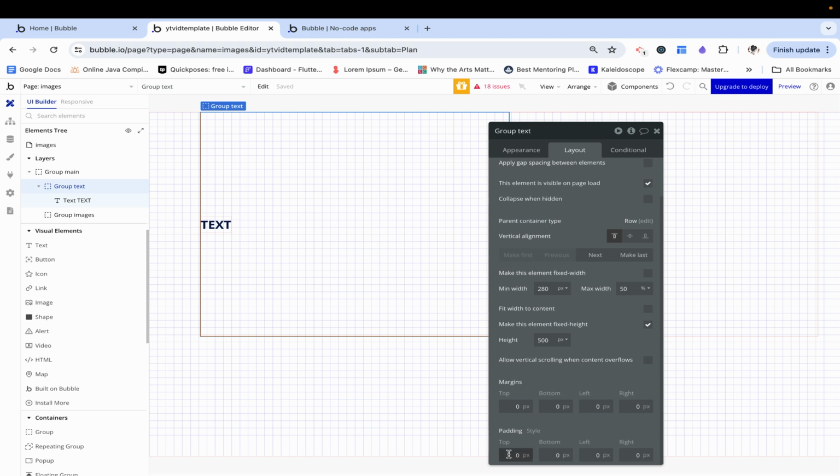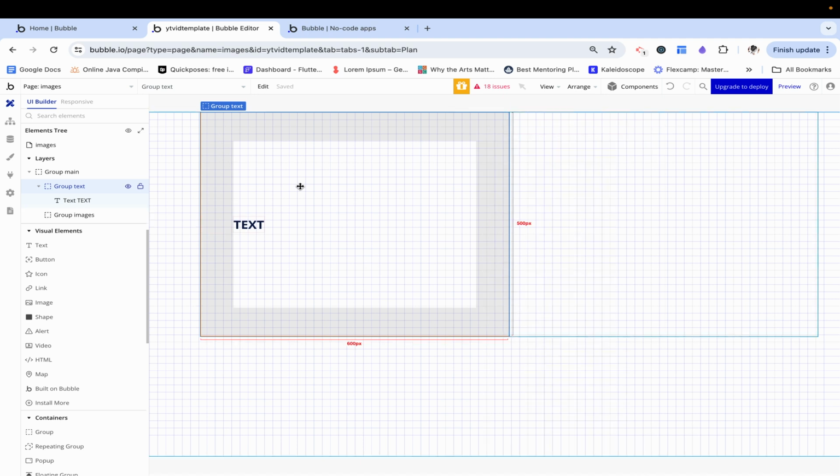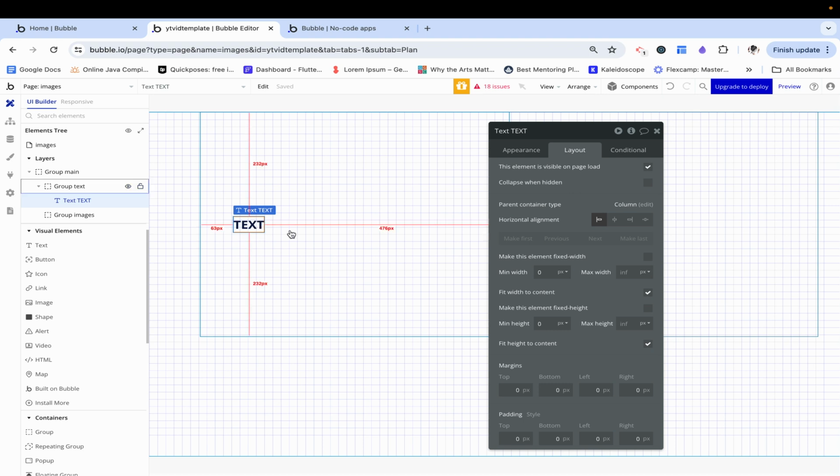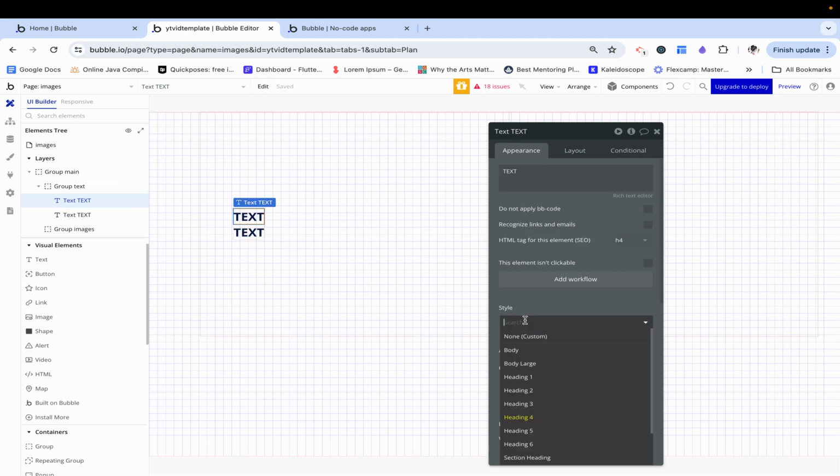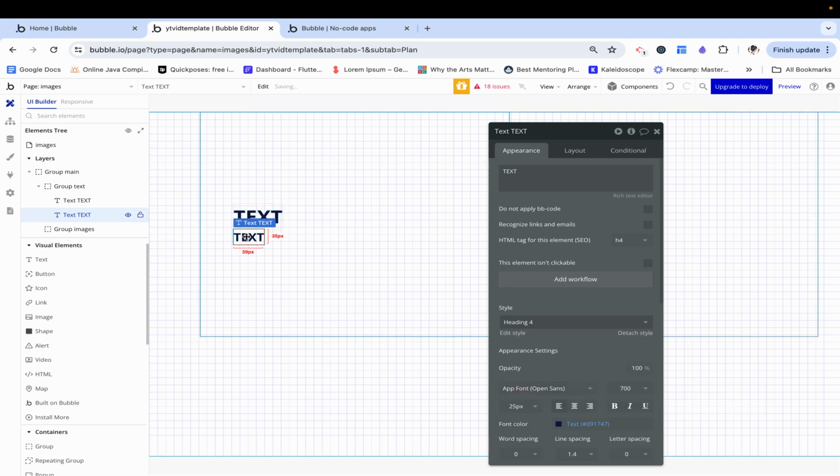Then I'm going to go ahead and add some padding, 64 pixels on the top and bottom, and then 64 pixels on the side. This will just center it a little more, so it's a little more squashed in that space. Then under this text, let's actually make it a little bigger so you can get a better idea of what it would look like. Let's add a subheading.